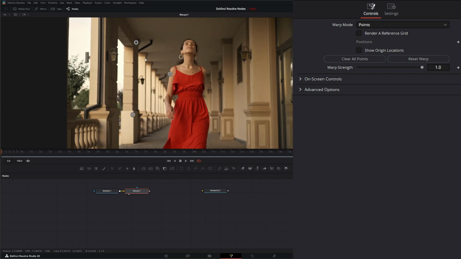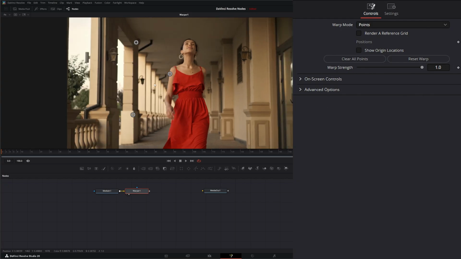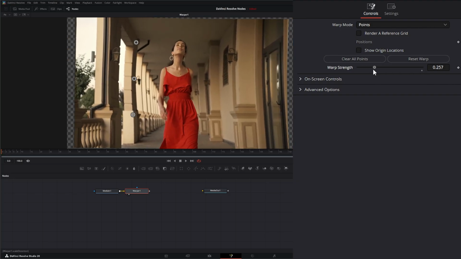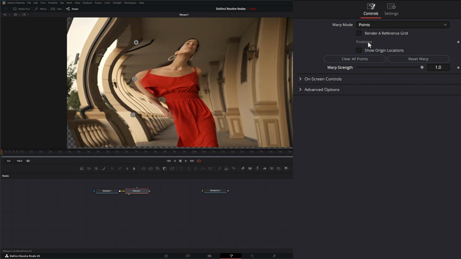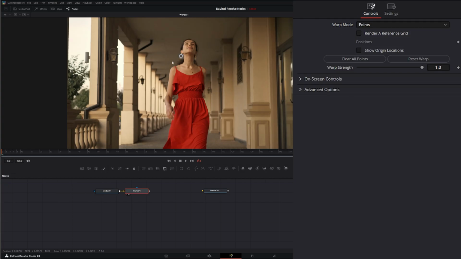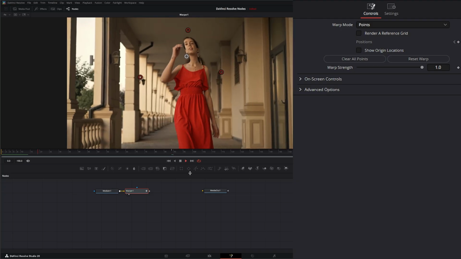Additionally, if I create a warp, I can reset my warp. We also have warp strength, so I can change how strong that overall warp is. And then up here we have positions. So if I reset, let's go to points. Let's put a little point on our earring there, and let's hold shift. Let's add a couple limiters. So if I select this point, if I keyframe my position and I go further down, I can warp it, and now it's animated.